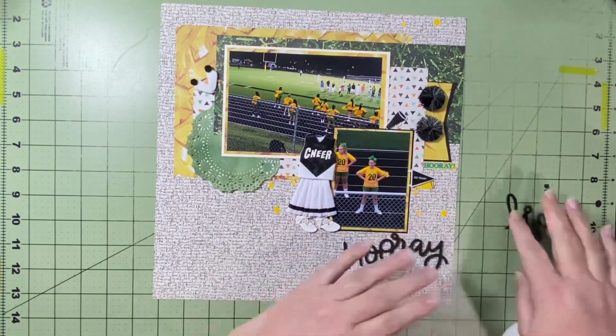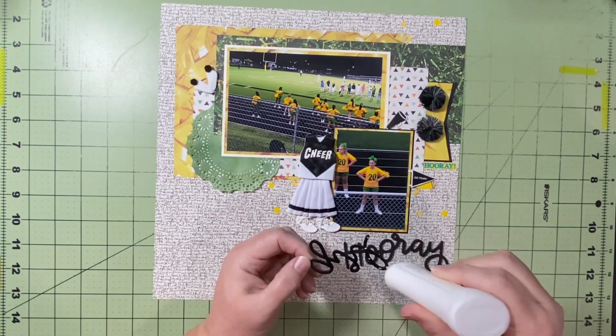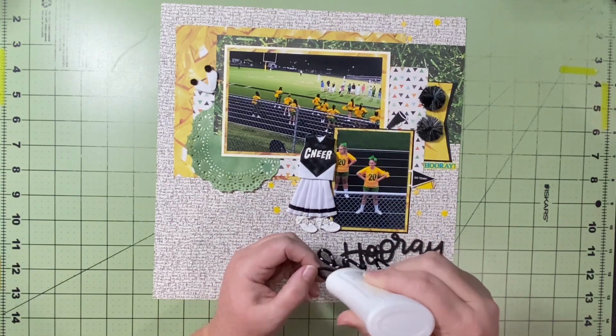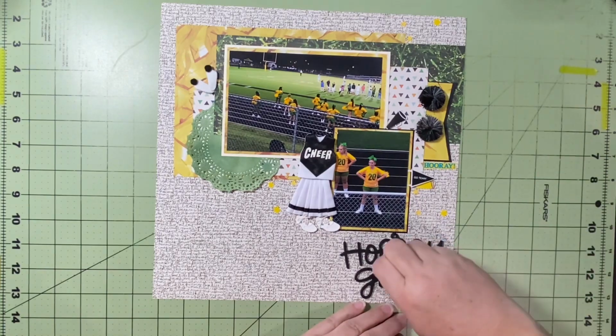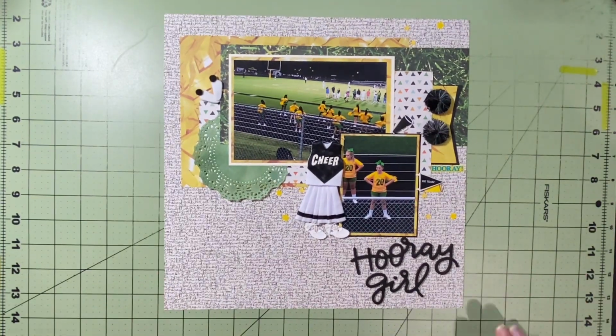But first I pull out my thickers, and I looked through all the black because I wanted to use black, and this is Skylar is the name of this thickers collection, and it is foam. And I originally just picked out the word Hooray because obviously I feel like that's pretty good title for a cheerleading layout. But then I thought Hooray Girl sounded even better because it could be like Hooray, comma, girl, like yay, cheering for her. But also she is the Hooray Girl because she's a cheerleader. So I get those down there, and of course I use my Nouveau Deluxe adhesive to get those attached.